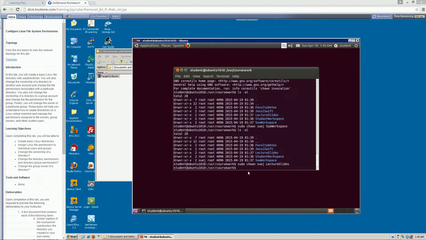So now that we have the folders changed, what happens if we want to change some of the permissions? Let's go ahead and change the permission on suj's workspace. Sudo chown. We're going to change it for all other users. We're going to change it so that they have the ability to read and execute, and we're going to do that to suj's workspace directory.